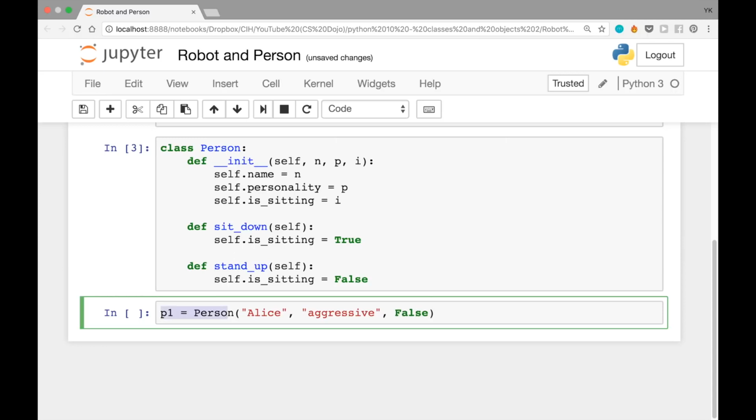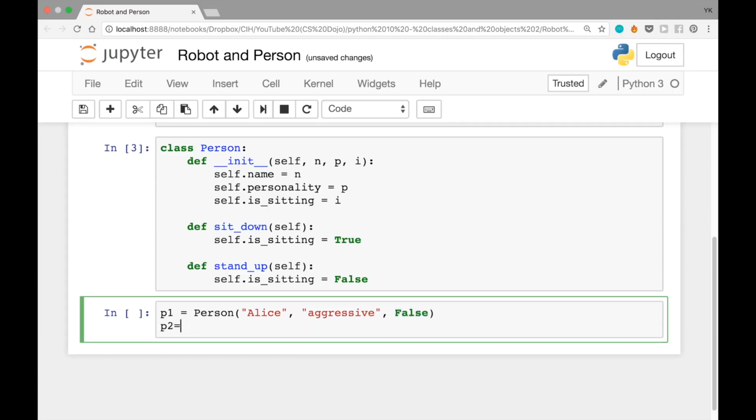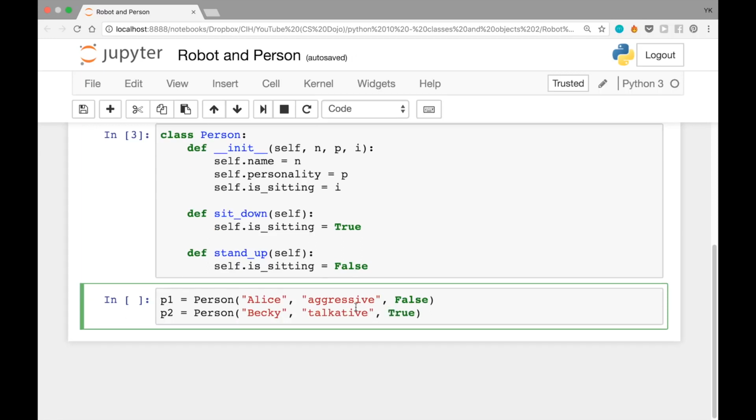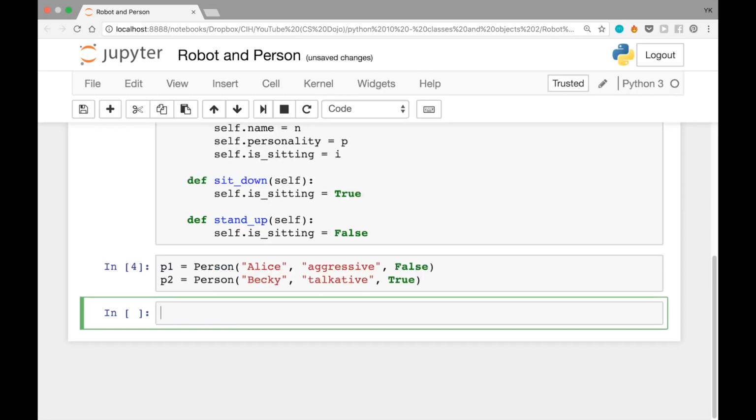So this new object will have Alice as the name, aggressive as the personality, and False as is sitting. Let's do the same thing for p2 by writing p2 equals Person, Becky, comma, talkative, comma, True. Let's execute this block of code, and these two objects have been created.